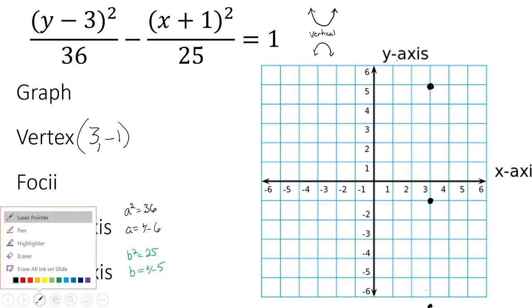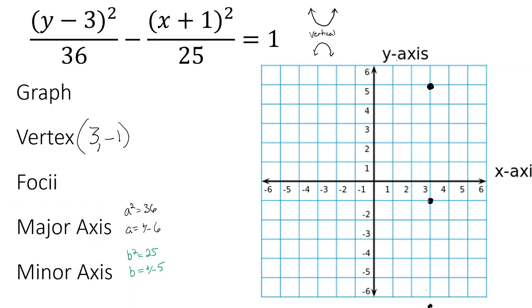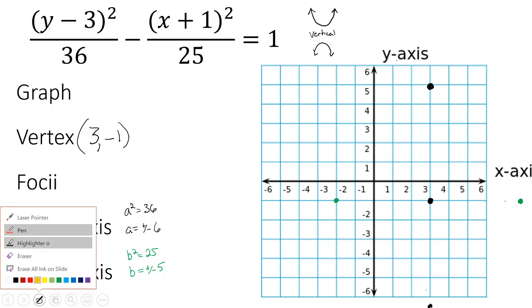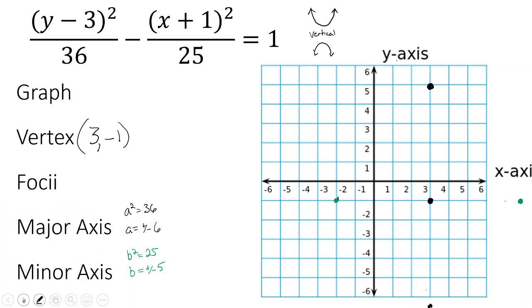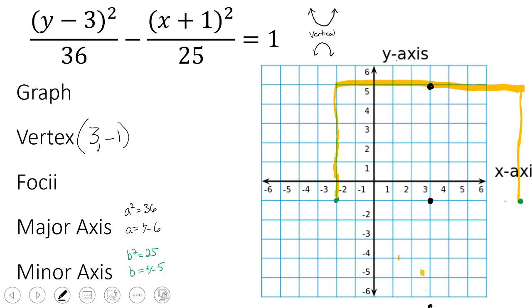Then I have to move from the center, the vertex, out 1, 2, 3, 4, 5 units, and out 1, 2, 3, 4, 5. And they just happen to go off of my page again. All right, so that allows me to create that little box again. Remember, oops, get out of orange highlighter. So I can use those points because they lie in my box. I just use those points to create the box.